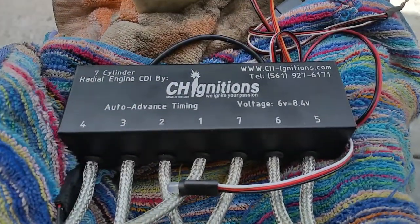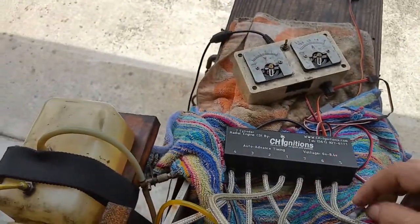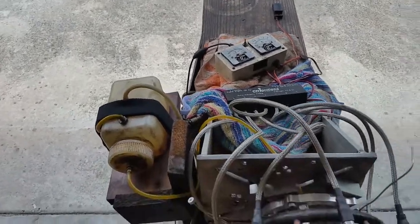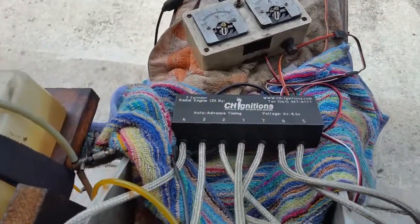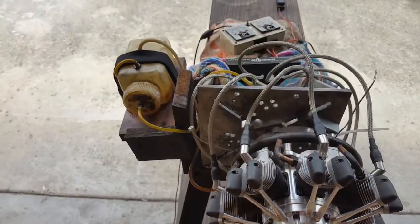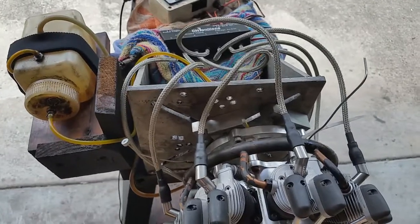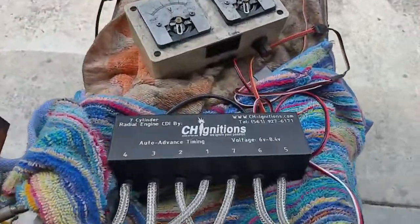As you can see, it's an inline, so the wires come out only on one side, and it's done so they fall naturally on the engine. The cylinders go 1, 2, 3, 4, 5, 6, 7, so you don't have to go by the firing sequence of the radial. It's just the cylinder with its wire number. Okay, so that's that. Let's see what else.